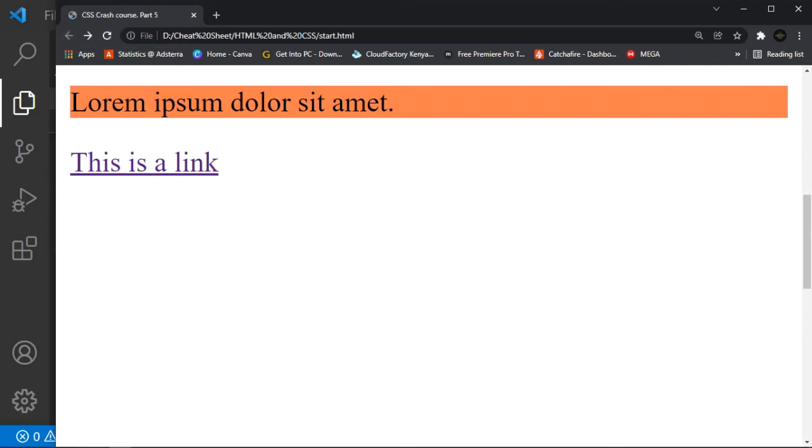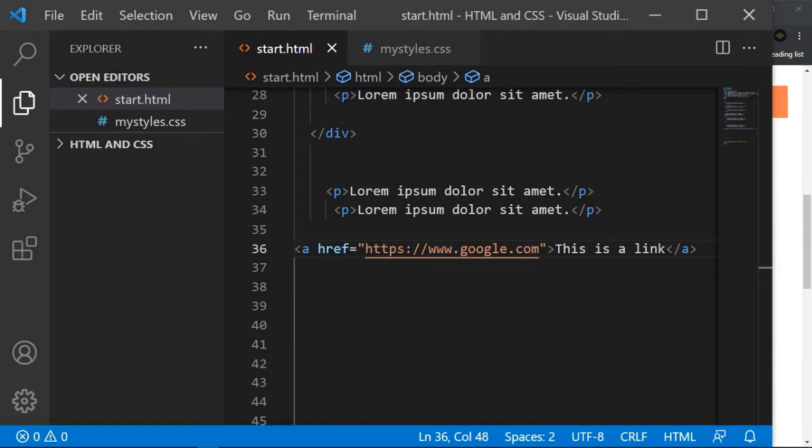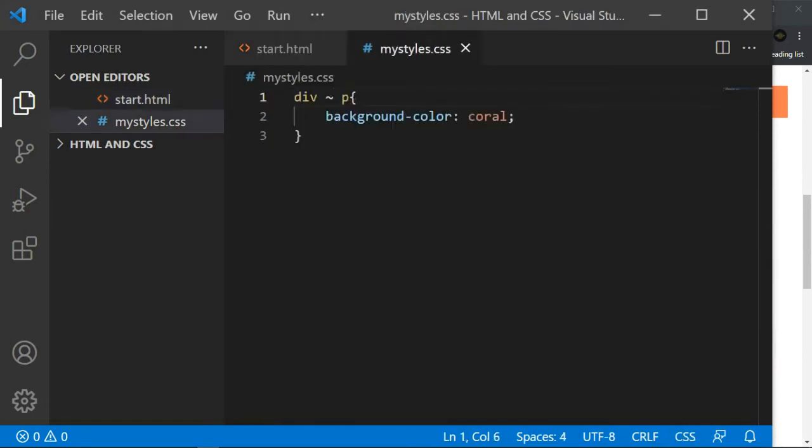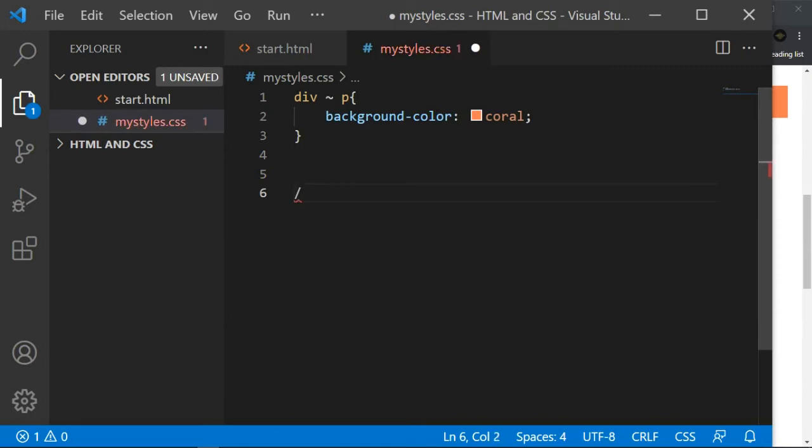So now we want to style it so that you may see the changes that I've been talking about. Let me add some comments here, the pseudo classes.